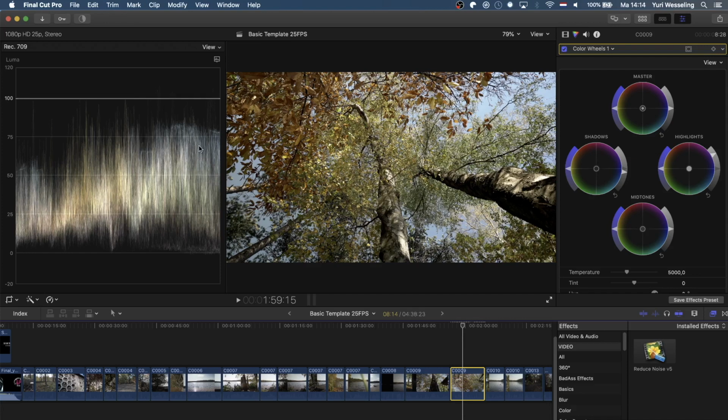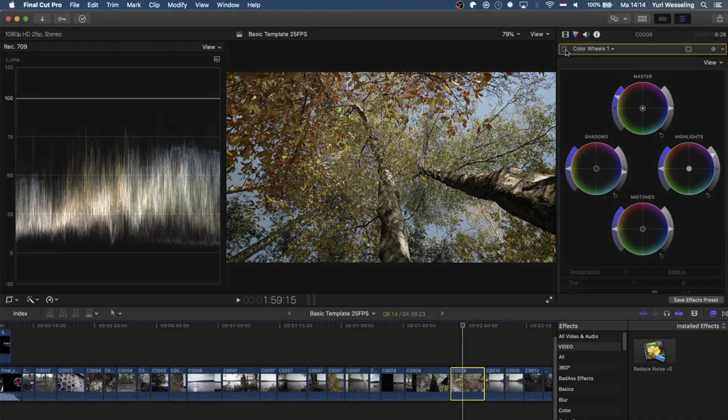And here what happens if I bump up the saturation? You can see it's more vivid now. It's a lot better. Before, after, before, after.